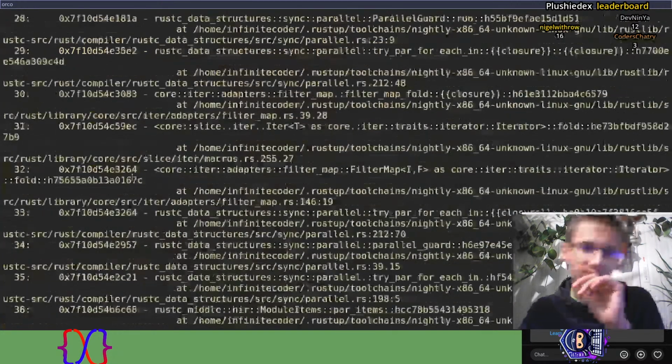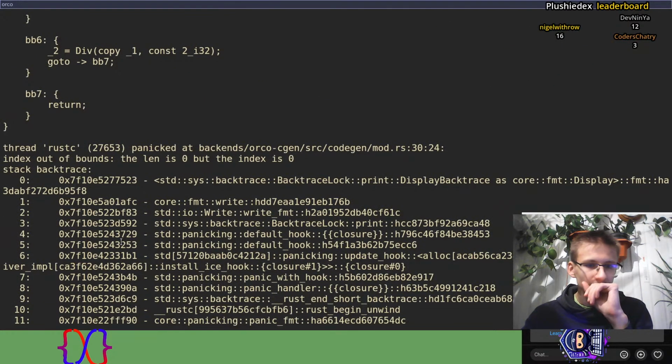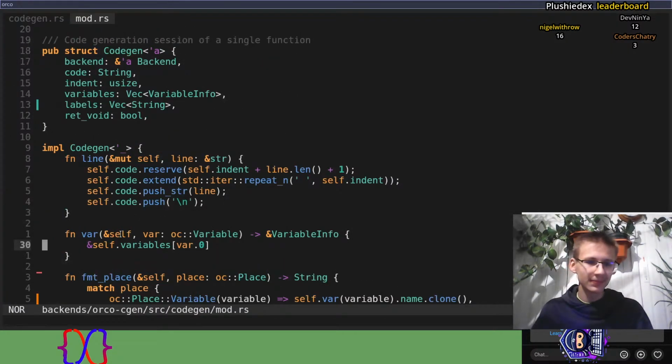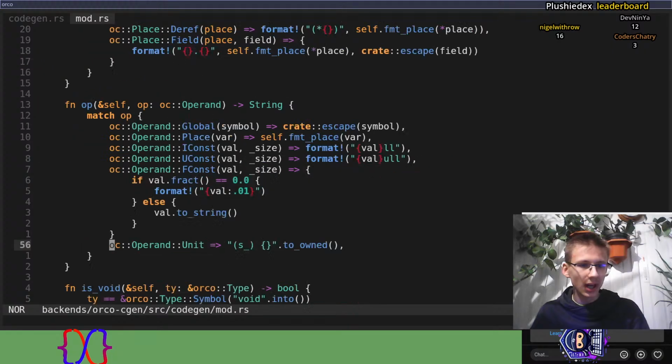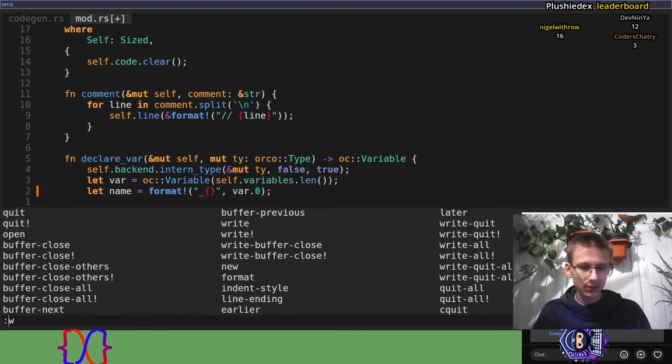Oh, it's about to start. Index out of bounds. Oh, well, that's interesting. Line 13. Some variables, var 0. How can you have index out of bounds? Oh, I think I know how. I can just do that, right?